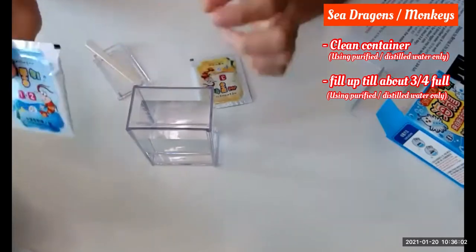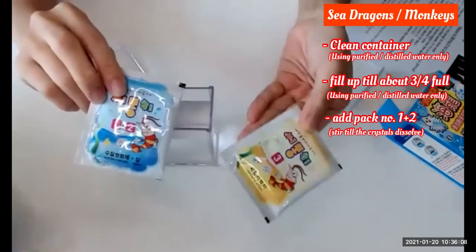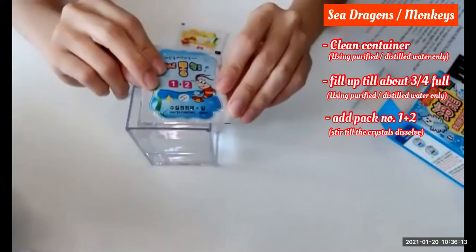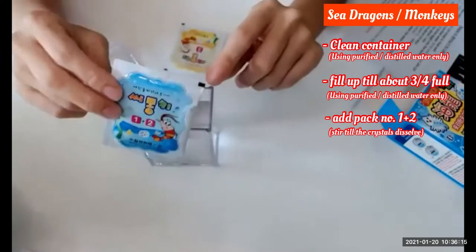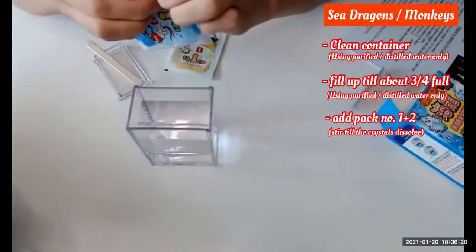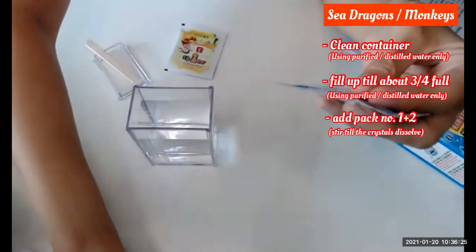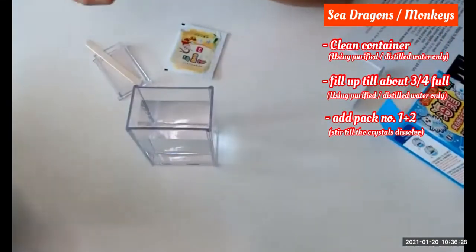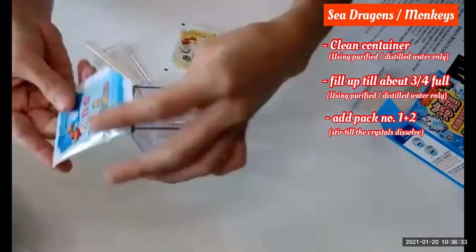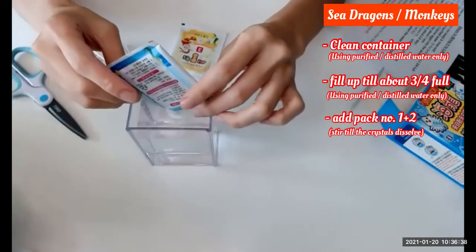Then your pack over here has 1, 2, and 3. Three is the food. So you don't need it right now. You only need it when they hatch. So you only need 1 and 2. 1 and 2 has the eggs plus the purifying agent in there to make it even cleaner. So you just have to open it up and pour them in. You can pour some, you can pour all, it's up to you, because you can keep this one. I'm going to pour all.